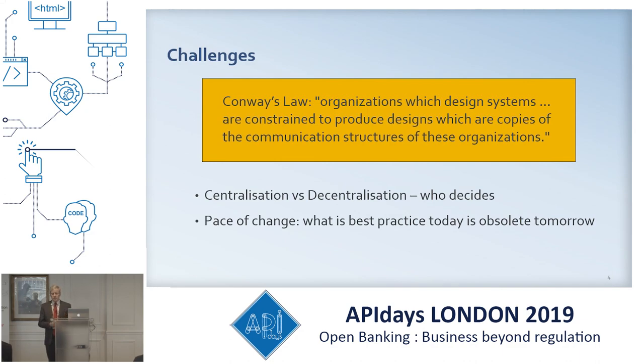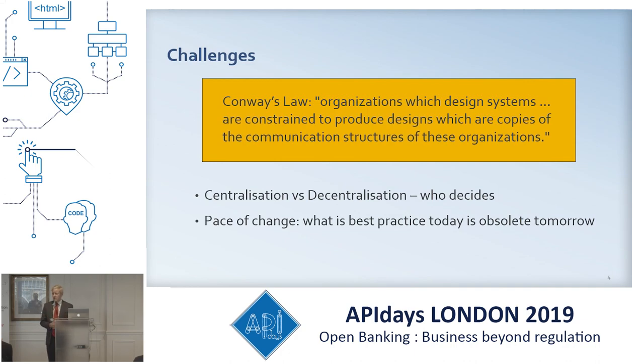But you should still recognize that the organization has grown up this way. Systems have been developed by different departments because of the way the organization structure has evolved. And then, as I mentioned, the challenge of centralization versus decentralization. If you have a highly centralized decision-making process, you can get the benefits of standardization, but then there are also costs to that. The idea of being more agile is much harder if you're going to constrain the decision making to just one group or one body.